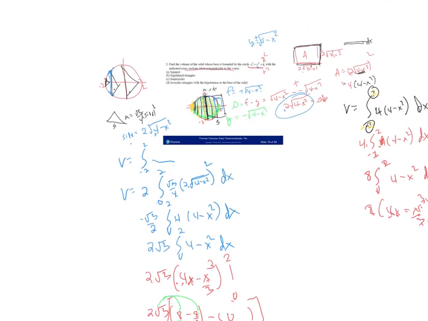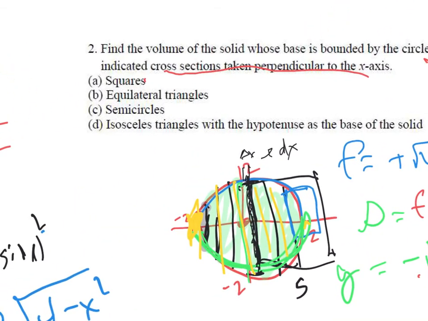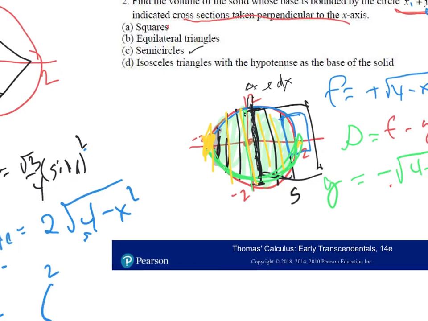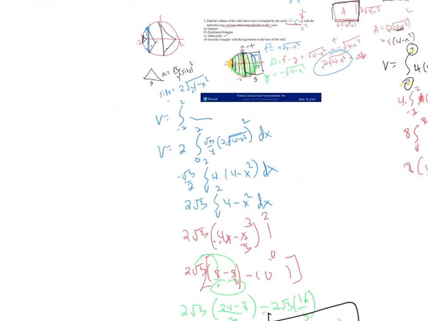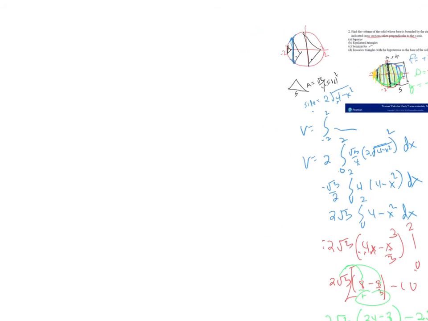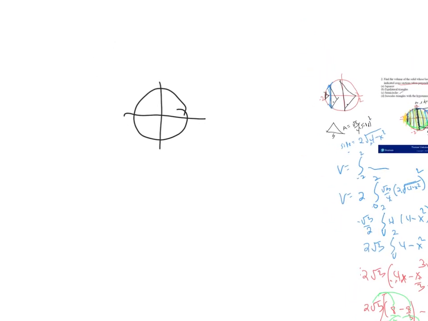Okay, where am I at now? That was B. C is semicircles. Okay, those are getting easier. The hardest ones, guys, are those equilateral triangles. Semicircles. So here's the same graph. Here's the same circle. Everything's the same, but out pops out. Let me just draw one of them. Out pops out a semicircle. That semicircle is smaller than this semicircle, which is bigger than this semicircle. All I need to know is what's the area of that cross section.